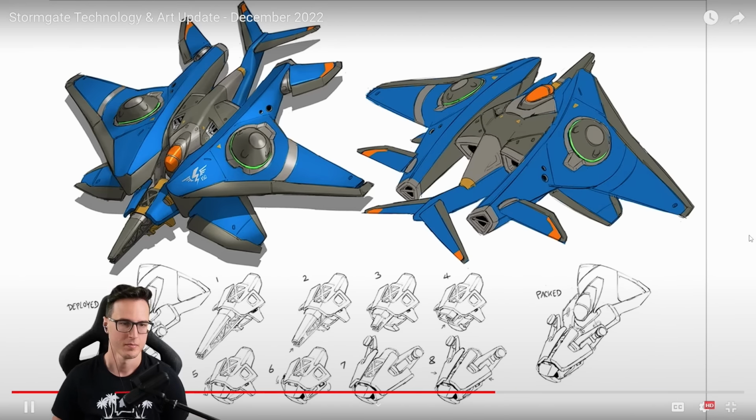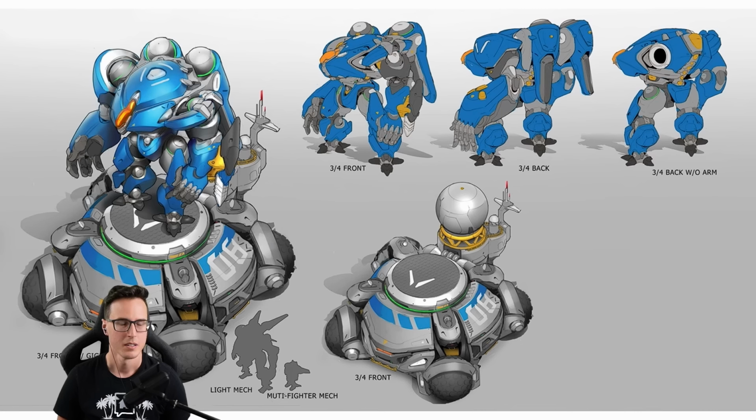This final unit is called the Giga Mech, created by John Ryder. We don't know if this mech will ever make it into the game, but artistically we wanted to explore what it could look like if there was an end game unit, something that was so massive when it came onto the battlefield that one side was going to have to win over the other.